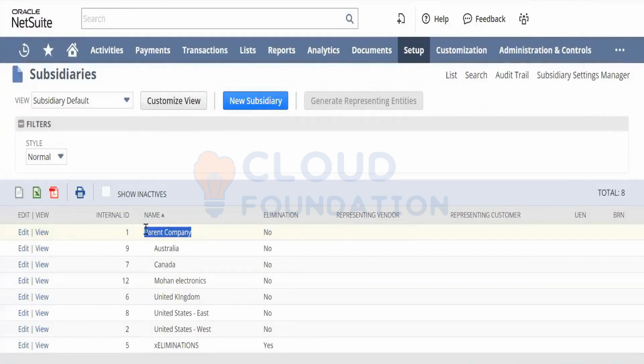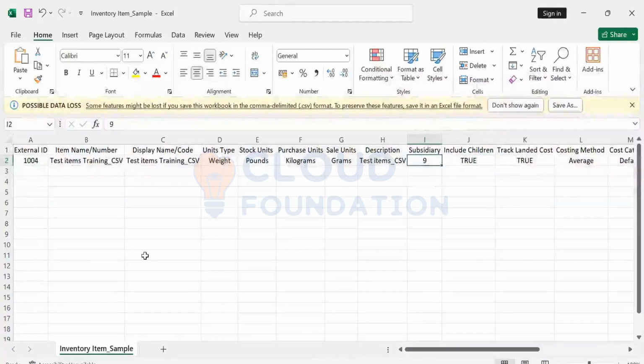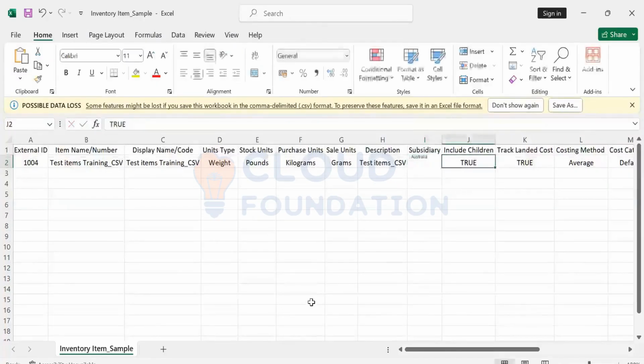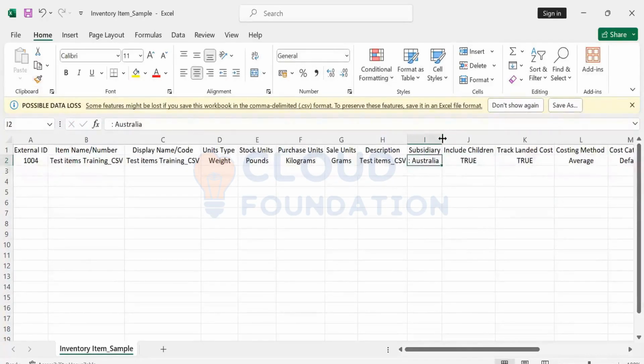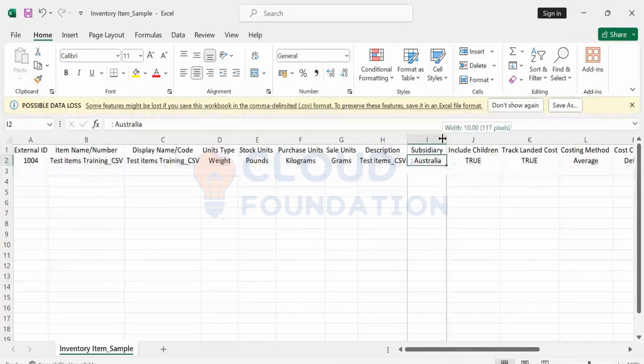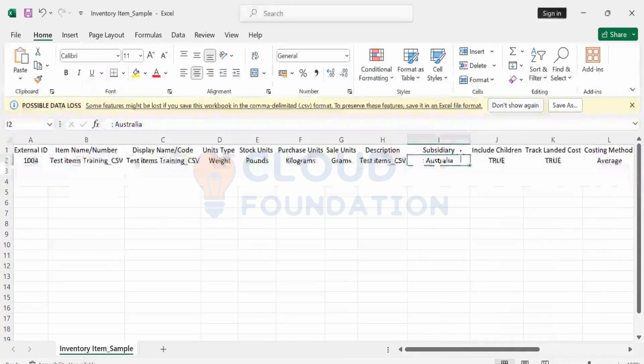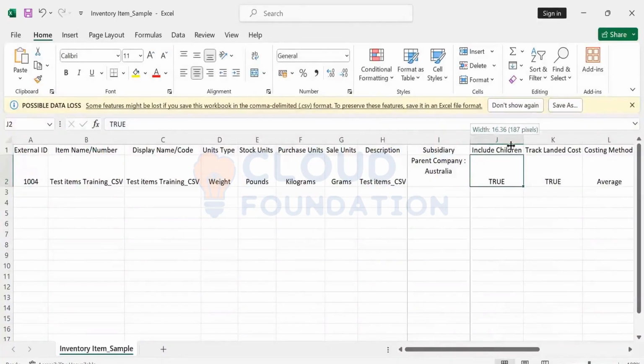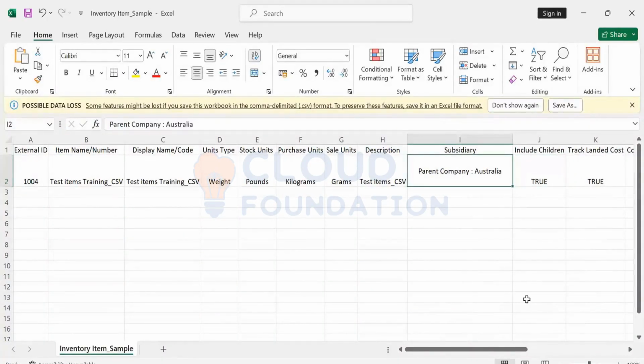You have to say parent company, space, colon. And then you also have to specify what the child is. If you're specifying Australia and you give only Australia, it doesn't work that way. It has to be the complete hierarchy which you have to provide. And what is the hierarchy? This is your hierarchy. This is how you have to specify your subsidiary. Wherever there is a parent-child relationship, this is how you have to specify it if you want to give the name.